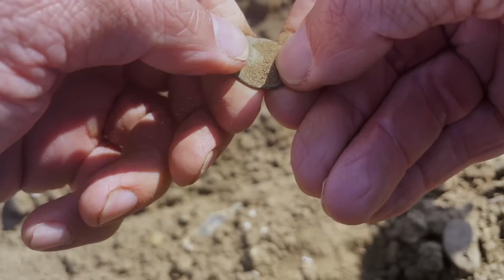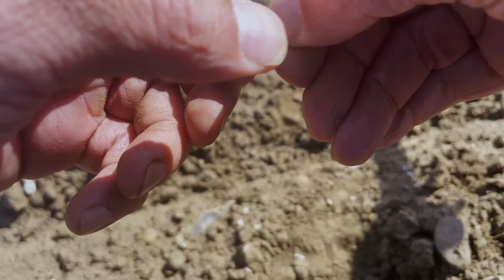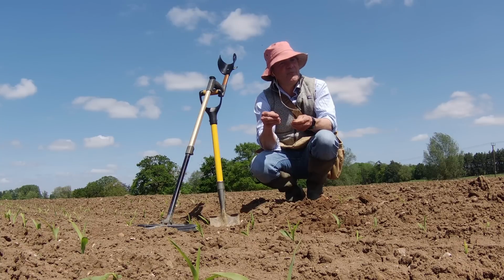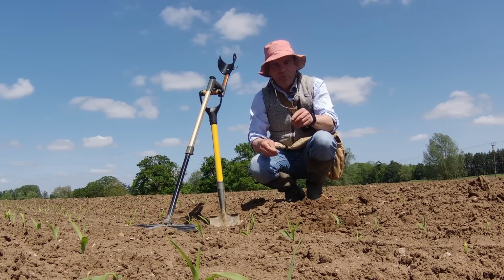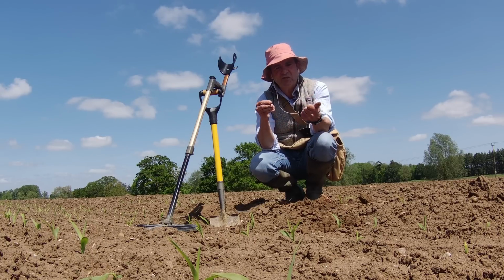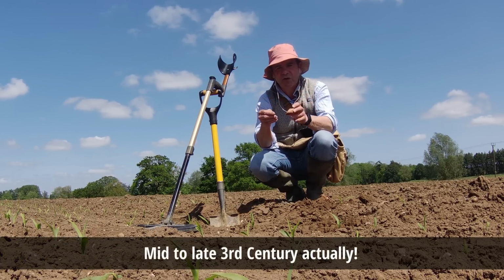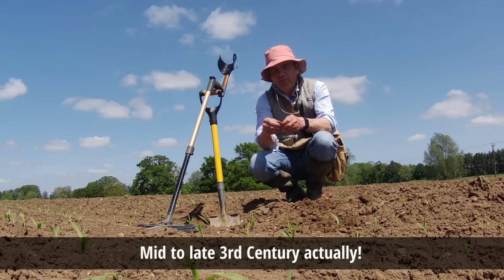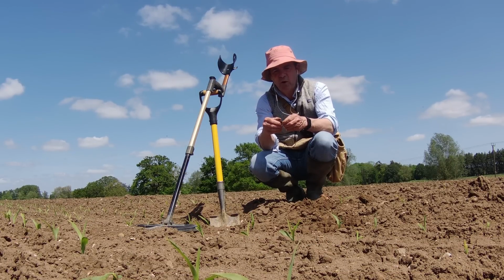It's another beauty. Now, we've just found one of the heirs of Constantine, probably Constans or Constantius or someone like that. But that brings the field to sort of mid-4th century. But we found Tetricus and Electus, and that brings it to 2nd century, late 2nd century. And now, finishing perfectly with the Tetricus Electus theme, I think this is Claudius Gothicus.